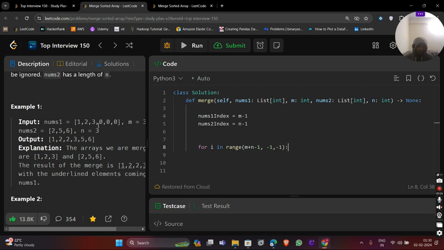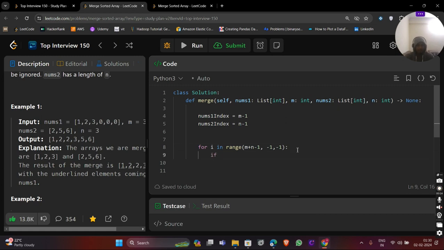Now we want to compare this and this. How can we do this? First we have to put one condition. If the length of this nums2 is 0, then n equal to 0, 0 minus 1, it will be minus 1. So that case we should handle first.